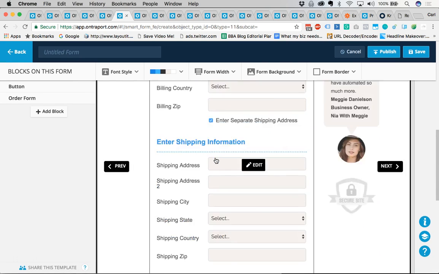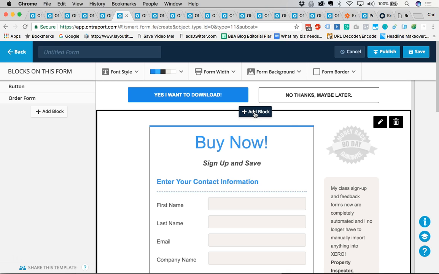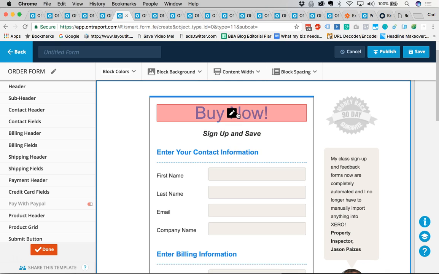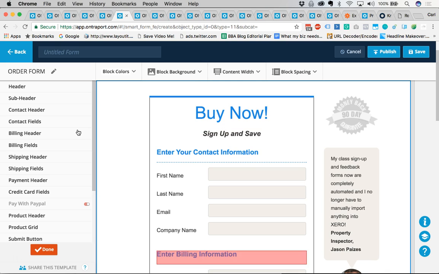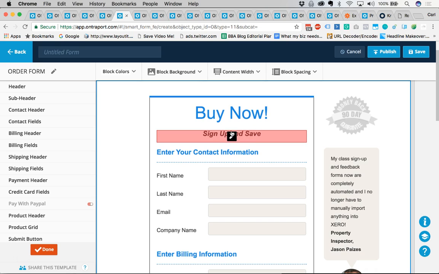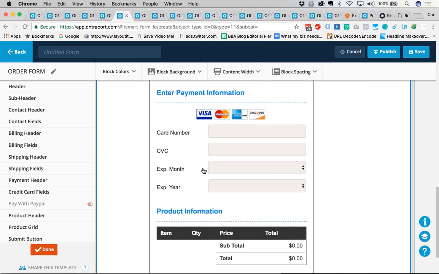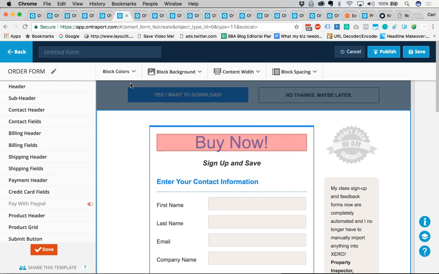I'd rather a more full visual page builder where I have full flexibility to add a button, to add all the different elements, rather than that I've got this pre-built element that I can only edit the elements in there, right? So for example, if I wanted to add more text between buy now and sign up and save, I don't have the ability to put in some text or an image or anything in there. All I can do is kind of edit these or hide these specific elements. So that's one thing that I don't love about their visual approach to page building, to graphical forms, etc.